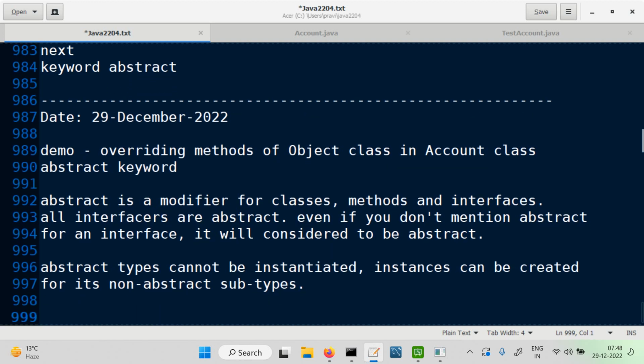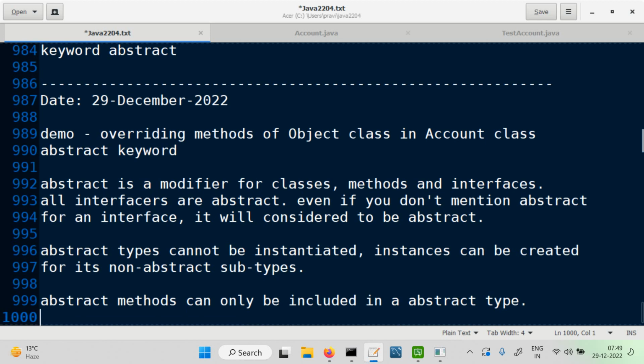This is related to the instantiation. And second is, methods can only be in an abstract type.